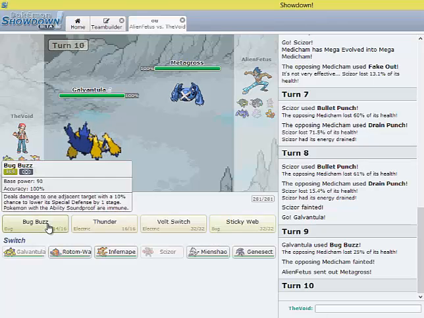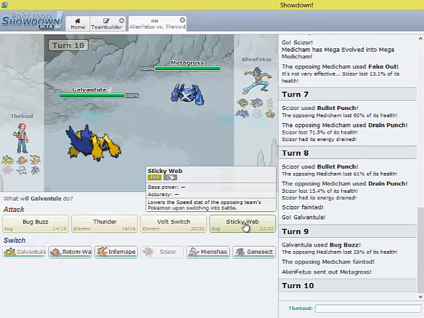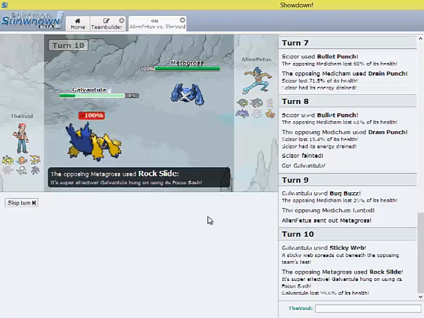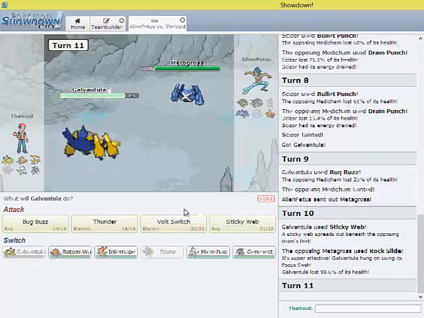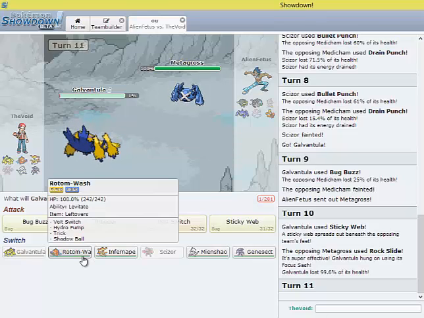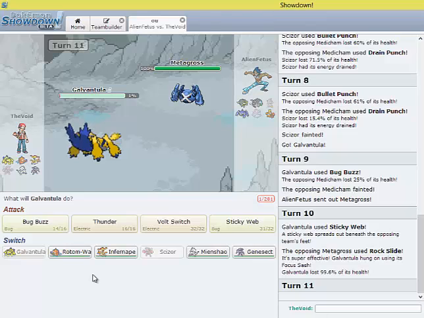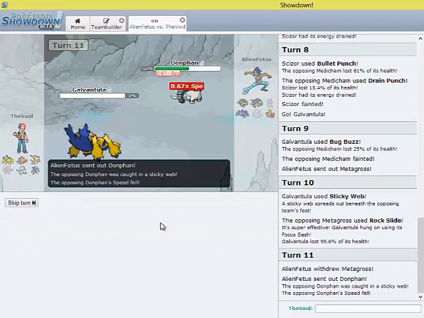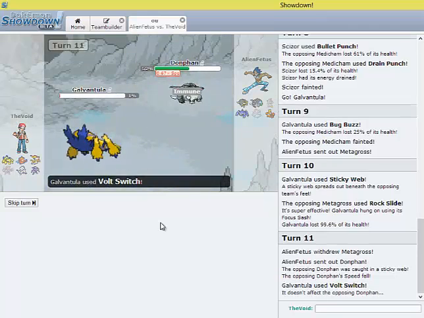So now he's going to Metagross. Now I guess I'll set up the late game Sticky Web. He's gonna hit me with the Rock Slide. Not really that big of a deal. I don't know if I want to keep this around or not for a late game Thunder. Kind of do. He's gonna go out in Donphan. That kind of sucks.